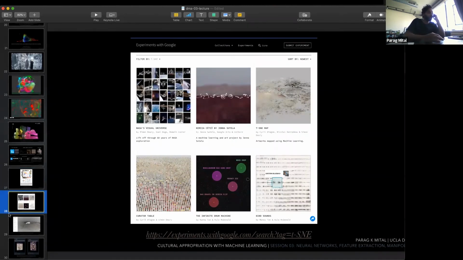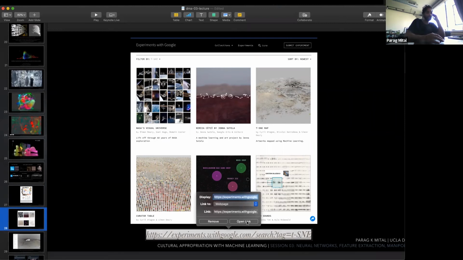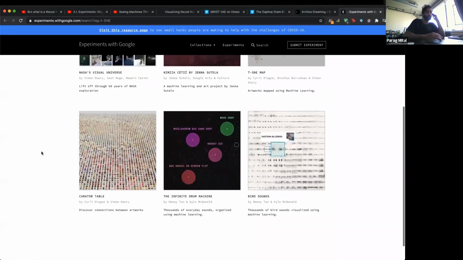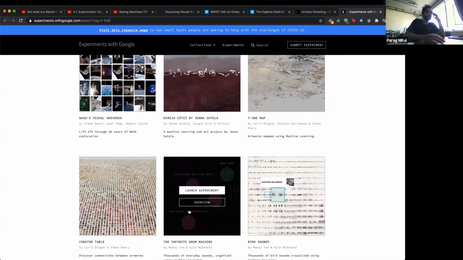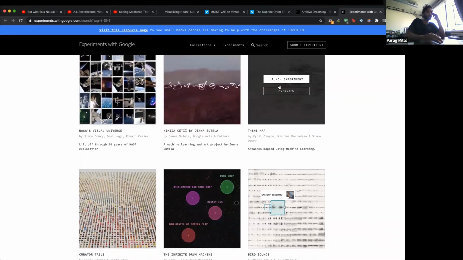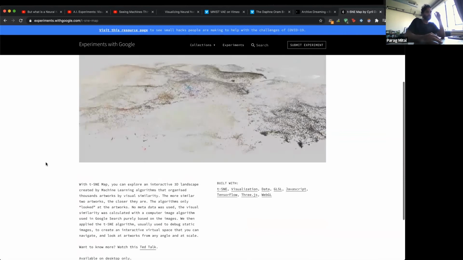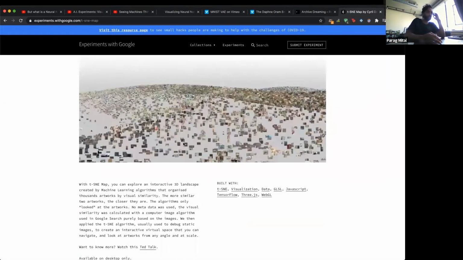Okay, last-ish but not least, we have these experiments from Google. These have been done in the last year or two or so. There are some that use images and some that use sound data. So these two are examples of audio archives, and then there are some that are image archives. This is most of, or some subset of, Google Arts and Culture's archive.